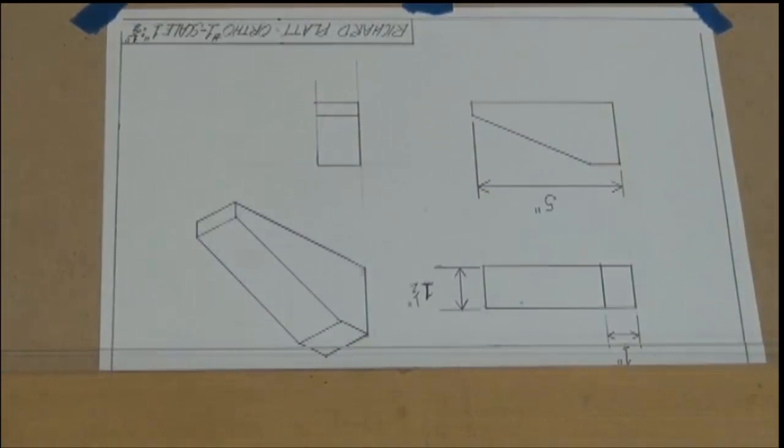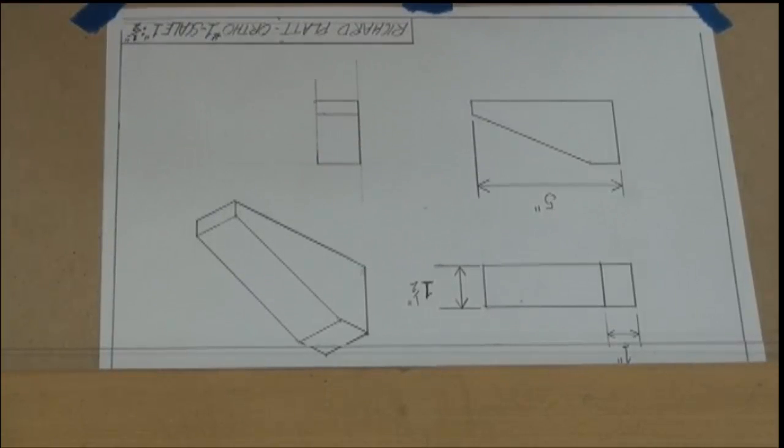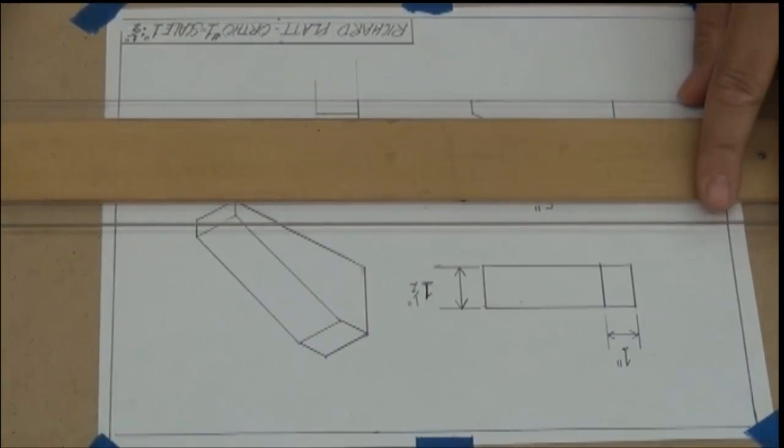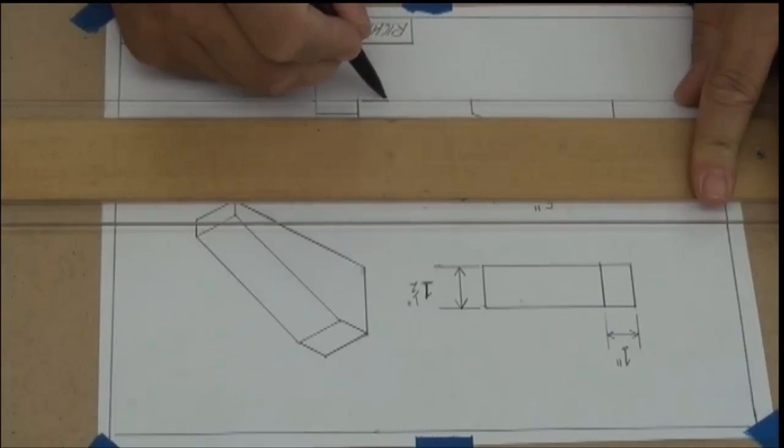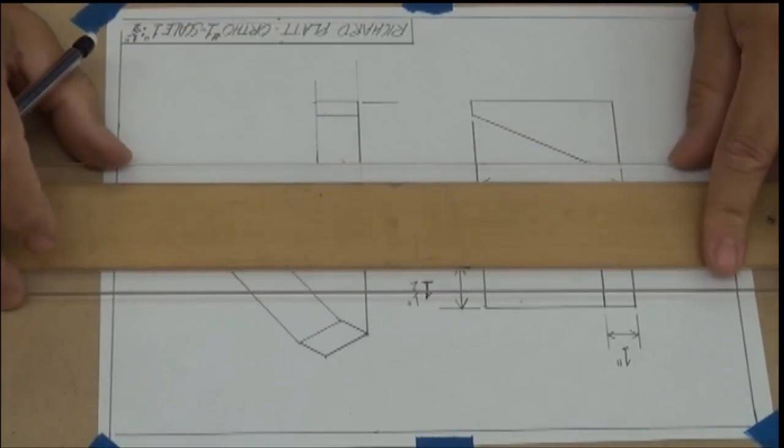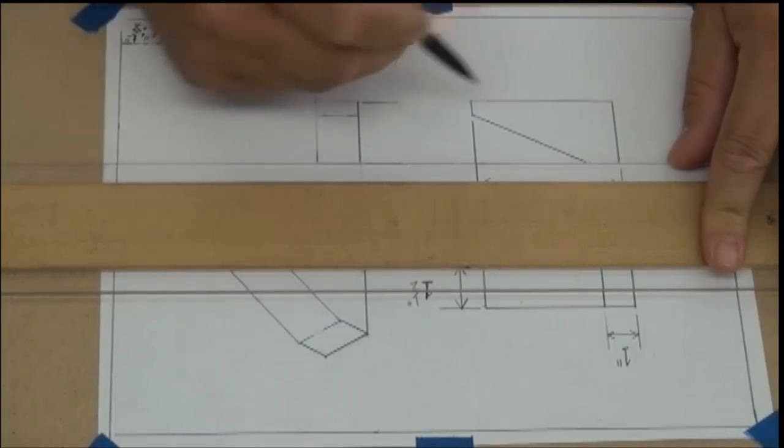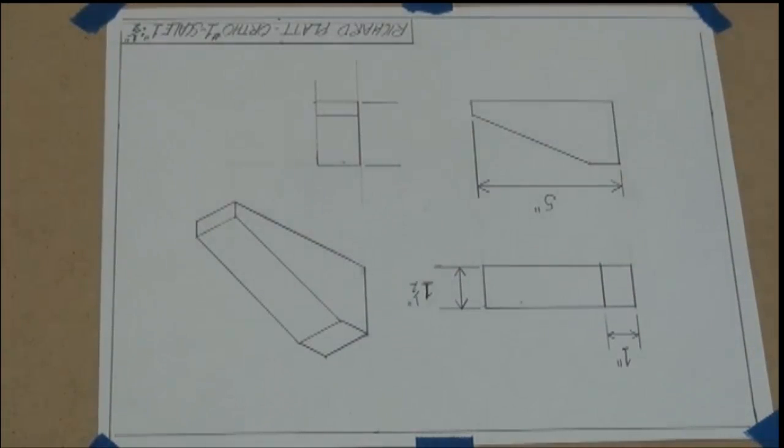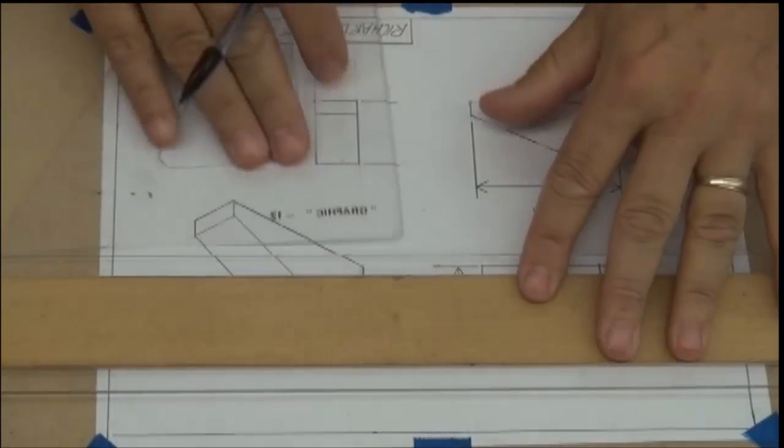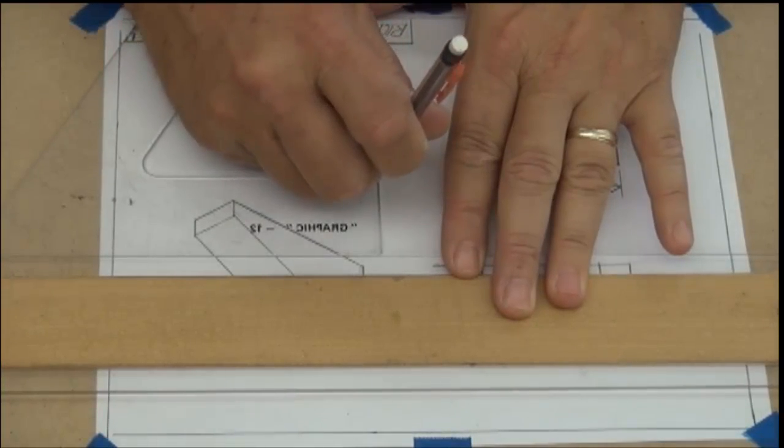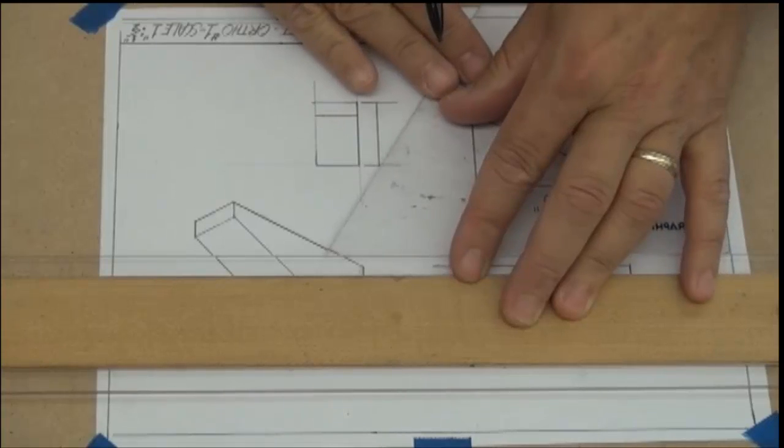Now, with that done, I'll come down here to this part of the part, and I'm going to go ahead and on this side of the drawing, I'm going to come down here to the left of the part. I'll come off here and I'll draw me another area for my dimension stream. I'll darken up this one extension line that we used to draw the front view, and we'll put that in as well. So we'll grab the 30-60-90 again, and we'll come in, and we'll put this guy in. Okay. Come across there.